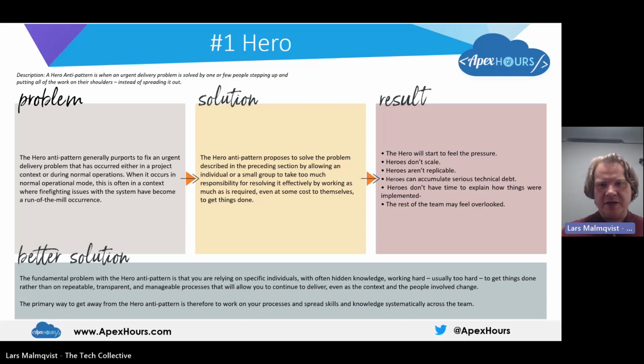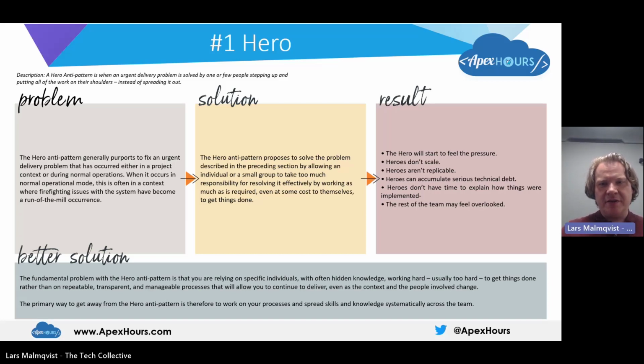Obviously having good risk management and governance. We've talked about that a few times. And challenging this belief that you have in a lot of organizations that the big dramatic wins are the ones that count, rather than just being able to churn out functionality reliably over time. Also, just trying to make the costs of being in this anti-pattern visible, right? You can document all of the technical debt you're accumulating, the risks that you have from relying on a few individuals, and all of the opportunity costs that you have from not being able to scale or repeat your processes and do more exciting things with technology.